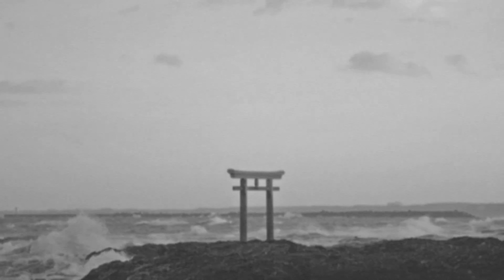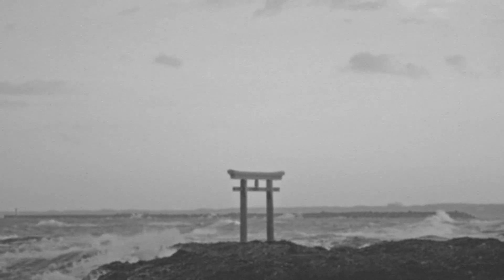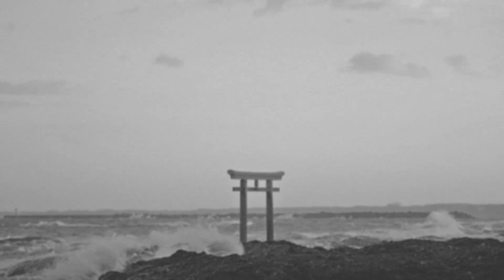To begin, let's analyse how such a massive creature could exist without collapsing under its own weight. One of the biggest challenges for any giant organism is gravity. Godzilla's immense size and bipedal stance would put extraordinary pressure on its bones and muscles. To withstand this, its skeletal structure must be incredibly dense — likely composed of a material far stronger than calcium-based bone, perhaps reinforced with mineral deposits or a unique biological polymer. Its legs are thick and pillar-like, similar to sauropod dinosaurs, which helps distribute its enormous weight.